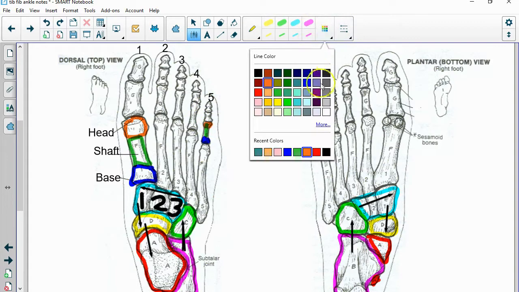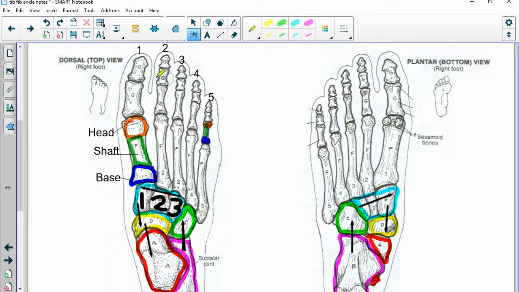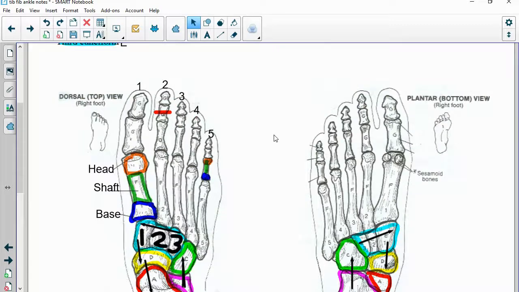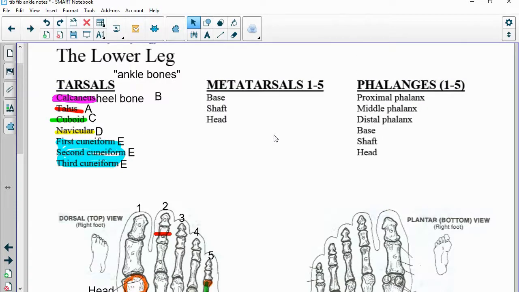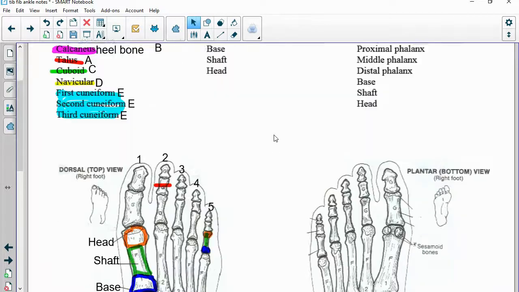So last, let's say we had a fracture exactly there. That would be in the shaft of the 2nd middle phalanx, shaft of the 2nd middle phalanx. And that concludes the lower leg, ankle, and foot.